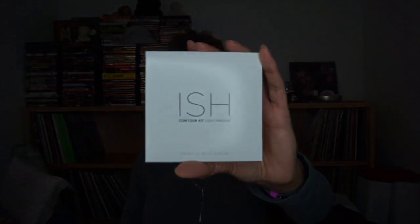This is really cool. This is from Ish Contour Kit Light to Medium. Here we go right here. All right. Makeup. I do not have a contour kit. All the makeup, you guys, and y'all know I got a lot of makeup. I talk about makeup like, I don't know, every couple of videos I do a makeup video.